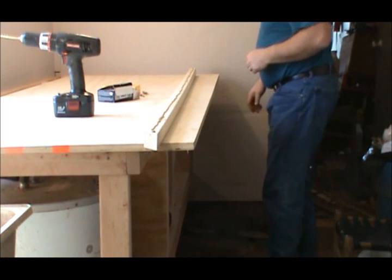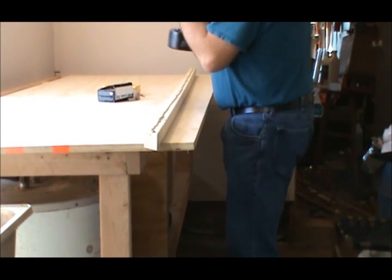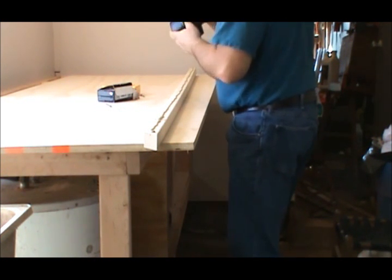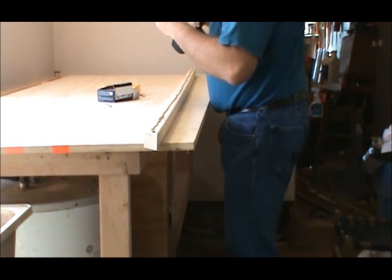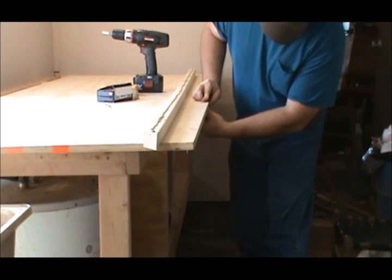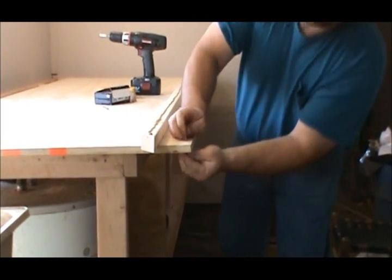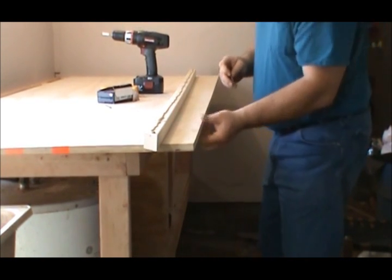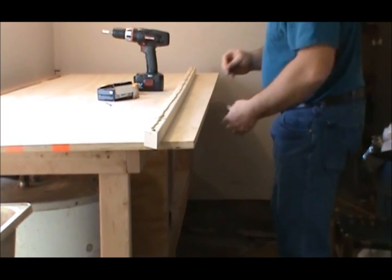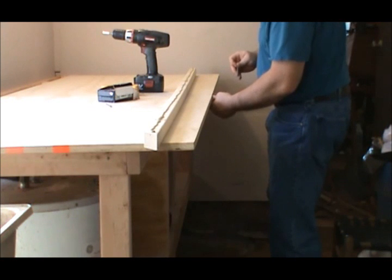I would really use an extra set of hands before I get started - I'd love to have help. What I'm using here is two-inch screws - it's going to give me good depth but it shouldn't go all the way through this board. I'm going to go ahead and run through all of them. I'm going to counter-sink these screws so it won't shell. You don't want the wood holding back - you want good surface contact.